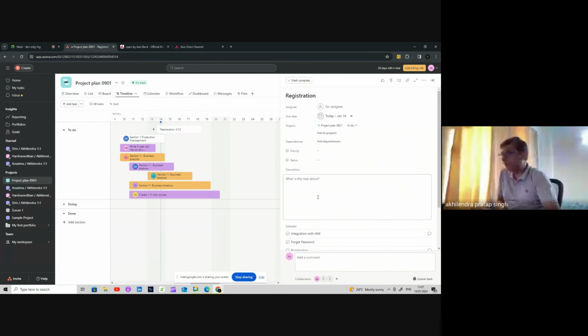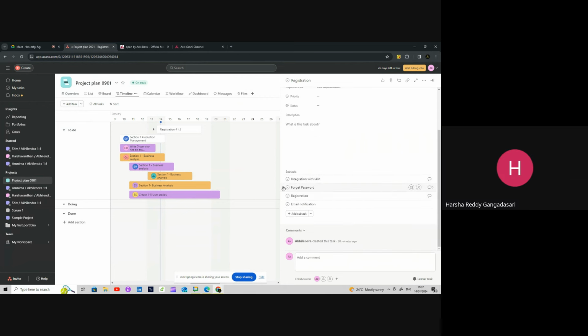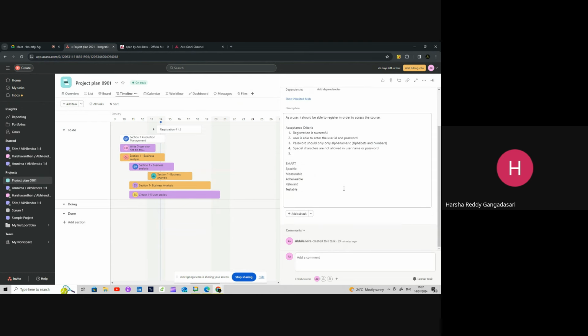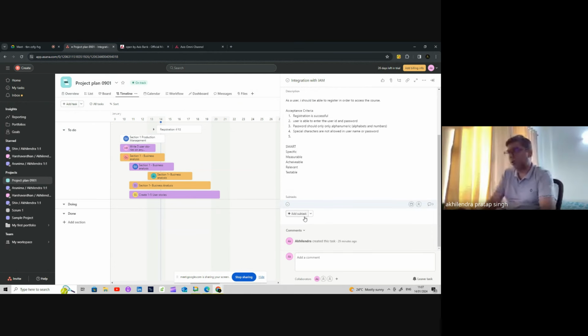Now I can add all these details here for epics, and within the epic, I will have these user stories. Now for each user story, within these user stories also I can create a task. For example, AWS offers a service which you can use for authentication. So I can create a subtask here.